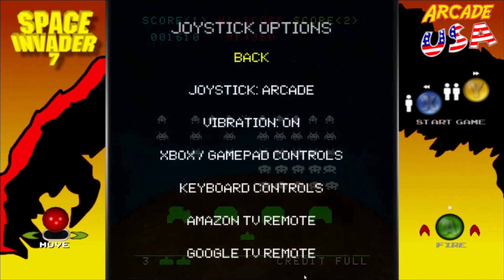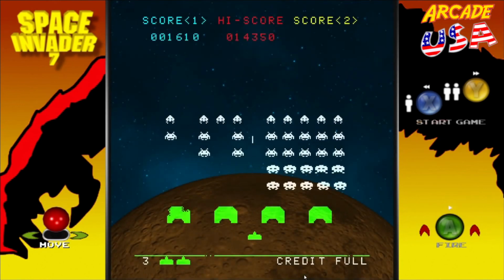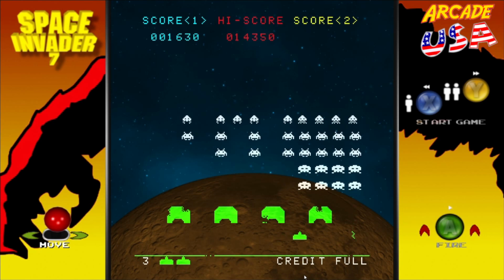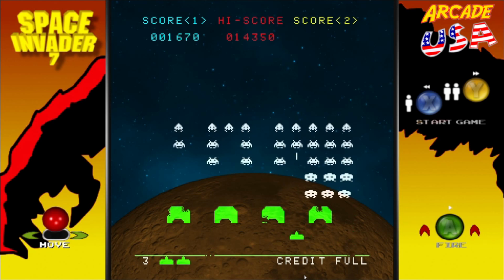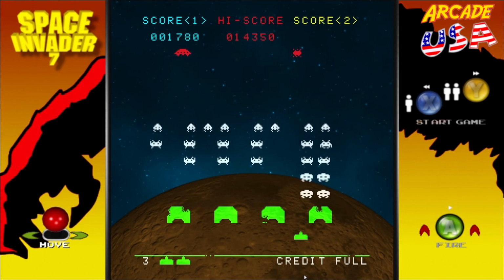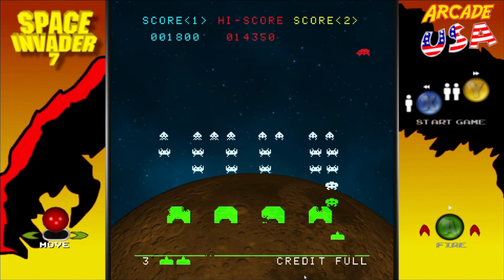Joystick options. You select arcade version, which means if I just barely move the joystick, the base is going to move at a set speed instantly. But if I put it on analog, I can actually pace the Space Invaders. If I just barely move the analog stick, I can control the speed and just pace right along with them. Which is kind of nice. Oh, let's see if I get a UFO. Nope.